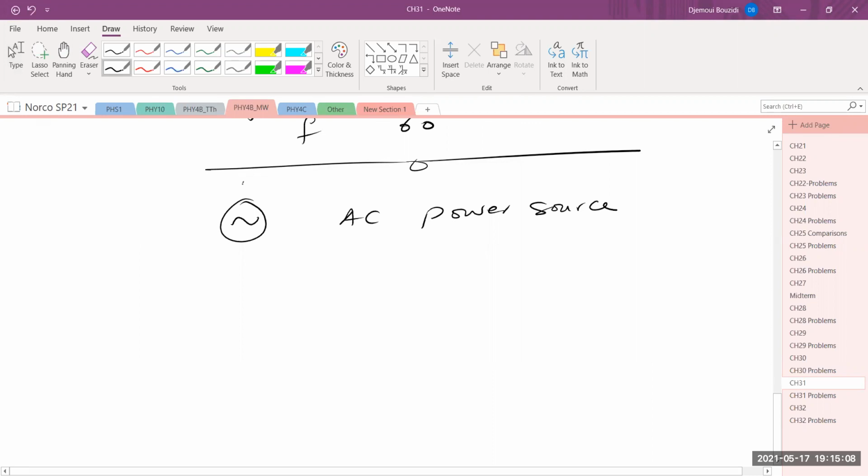And usually there is a voltage V across it, showing how much it is. So in the United States, it's going to be either the RMS or V max, one of the two. V max in the United States is 170 volts, and the RMS, the root mean square, or the effective voltage, is 120 volts, whichever way you want to define it. And we're going to talk about this once again. Because the signal is a cosine or sine function, its maximum value is this much, and its minimum value is the negative value. That's it. So you need the amplitude of the signal. That is basically how we're going to represent this.